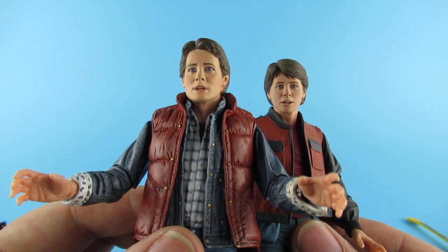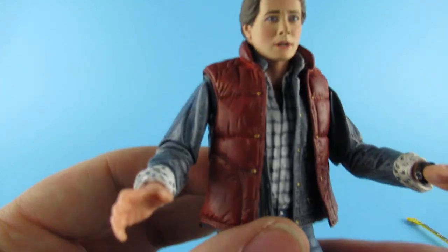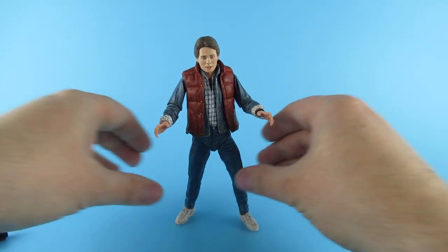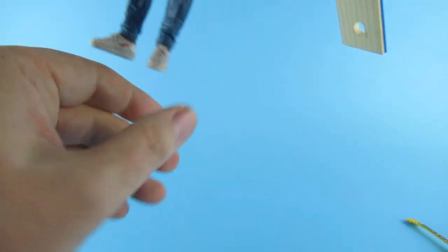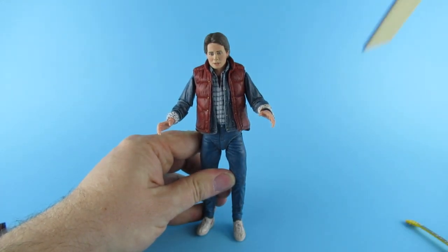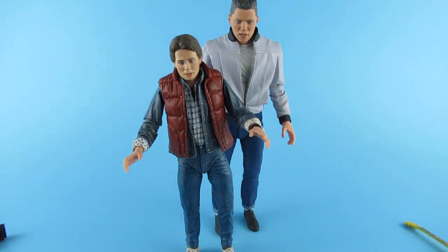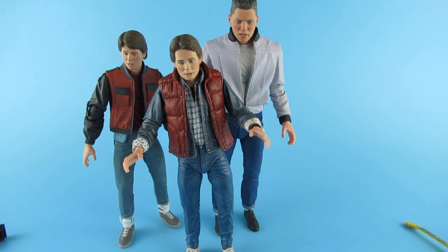With the other Marty figures you can swap heads; the hair is different from film to film. Michael J. Fox got a little older, though technically it's supposed to be the same Marty — the one with the baseball hat in part two is actually his son. He comes in at just a little bit over six inches, around 16 centimeters. Next to Biff he looks kind of short. Next to the other Marty he actually seems shorter — I guess he got taller as he got older.